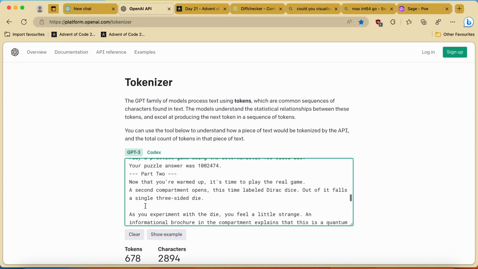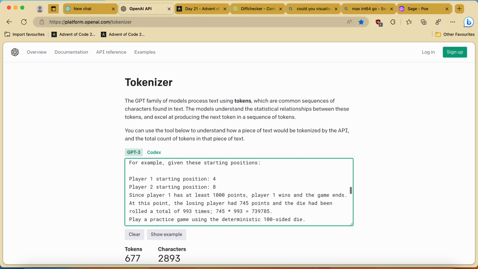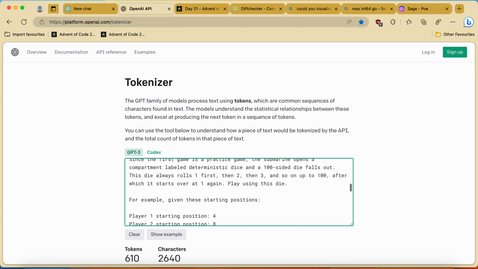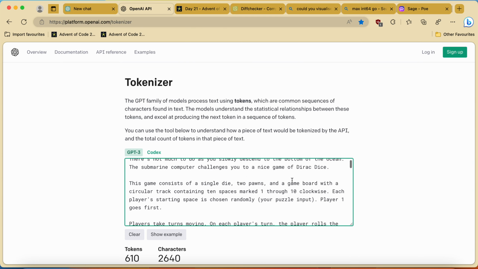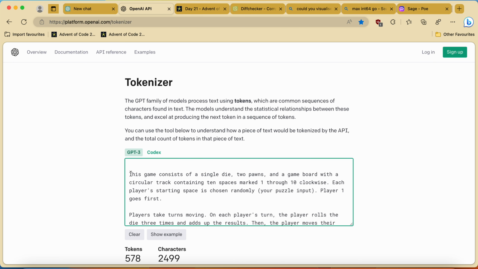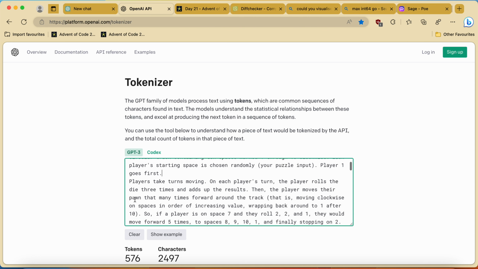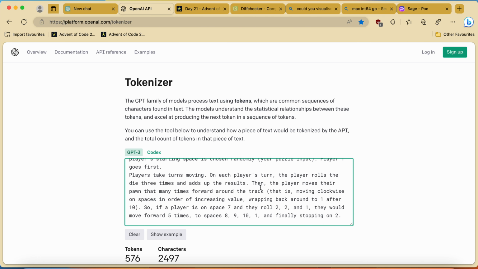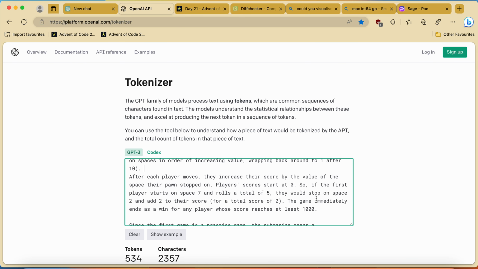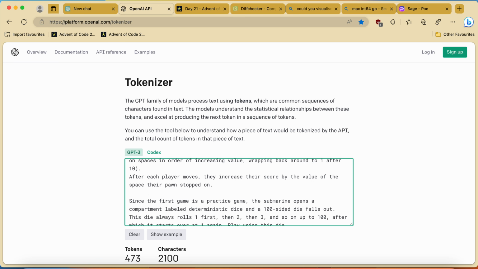Part 2. Okay, without this, so let me see.